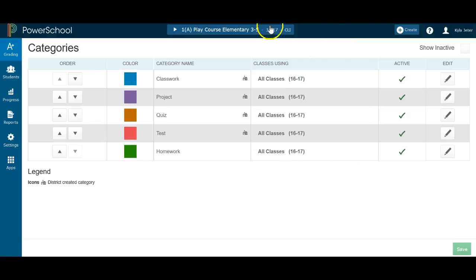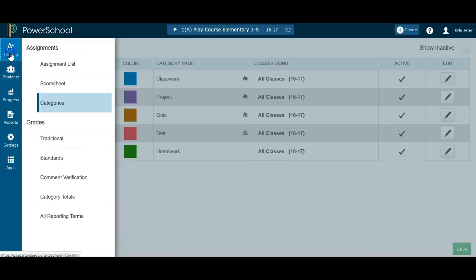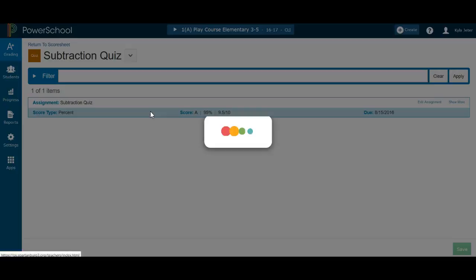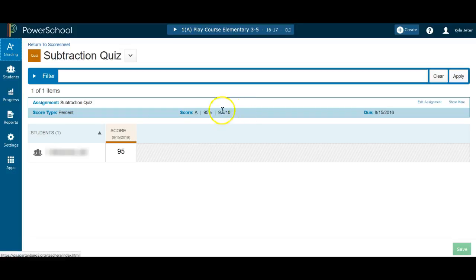And now I need to go back to my score sheet, so A+ grading, score sheet, and the assignments that I created before I changed my assignment point default are still out of 10. So I have to edit those. If you see right here it says 9.5 out of 10.